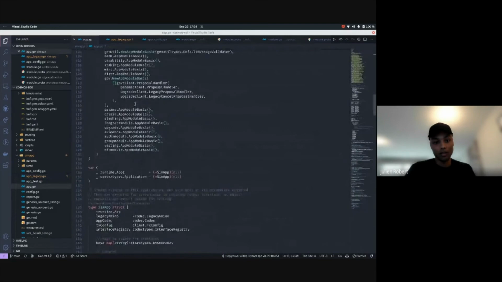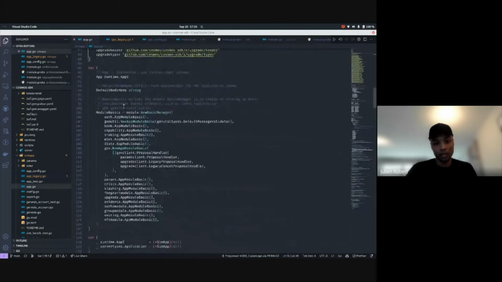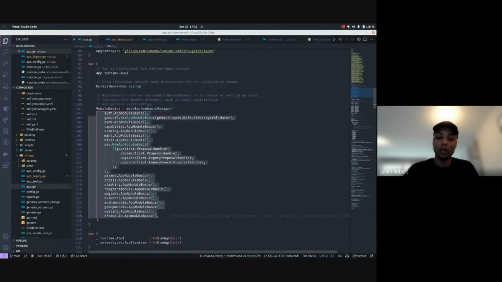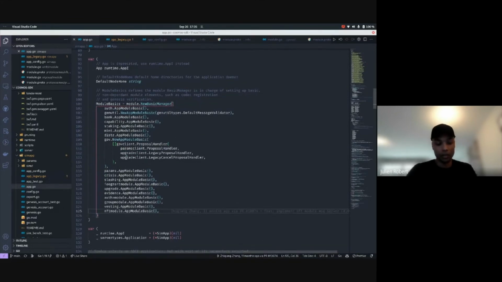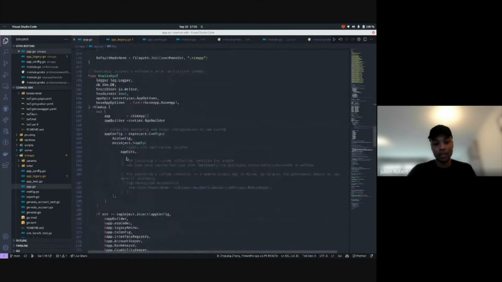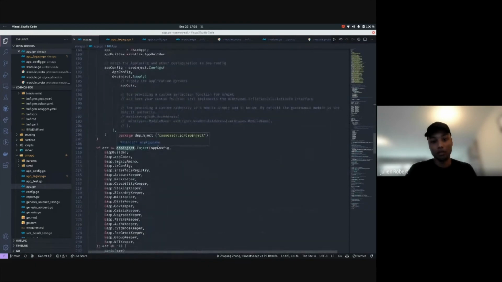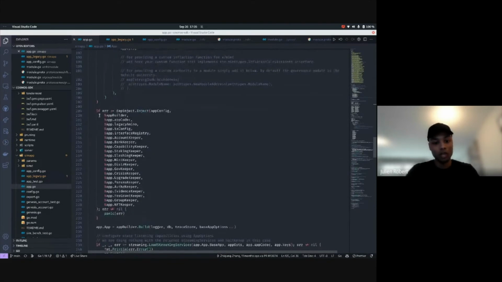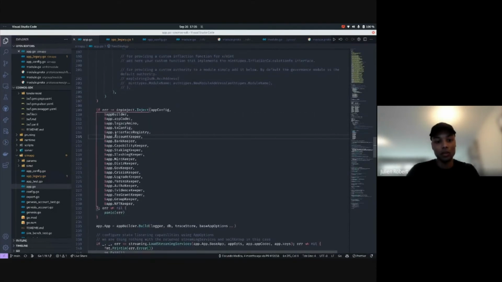And as you see, firstly, the file is way shorter, but what you have is still the module basics, which will still define basically all the modules you want in your chain, auth, bank, mint, as we just saw. And thanks to something called depinject, in the configuration I will show you, you will be able to instantiate all your keepers, the interface registry, all the codecs we've talked about, the codec and the types we've seen before, auto-magically, let's say.